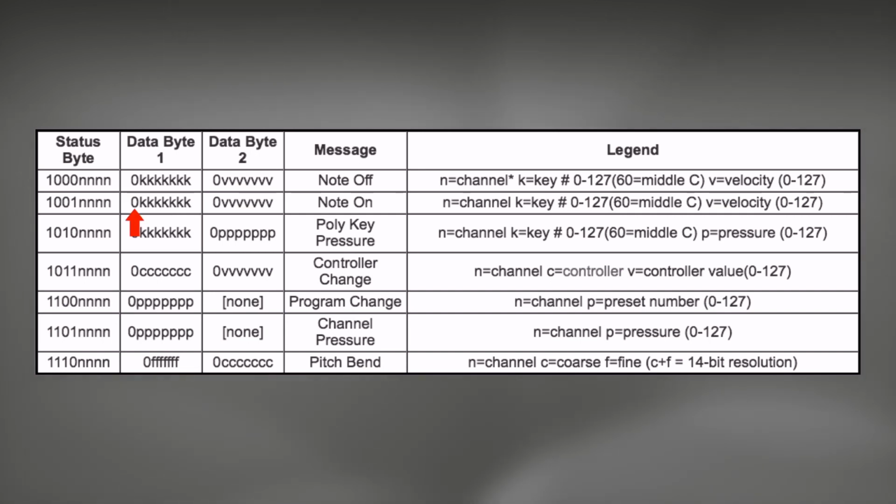Now let's move to data byte 1. First, notice that the highest bit of the byte is set at 0, just like we discussed. The rest of the bits are represented with the letter K, which the chart tells us means key. It also tells us that it has a range of 0 to 127, which makes total sense for a 7-bit number. The second data byte is almost identical, except they replace the K's with V's to represent velocity. So to sum up, a note on command starts with the hex digit 9, has a 4-bit channel number, the first data byte has 7 bits available to represent the key number, and the second data byte has 7 bits to represent the velocity. Now see if you can figure out the rest of the commands in the table.